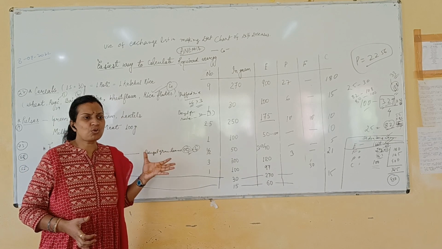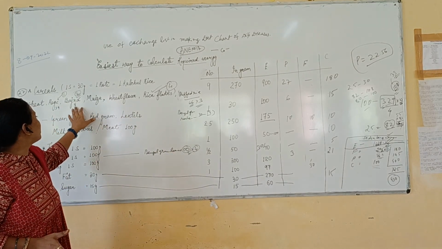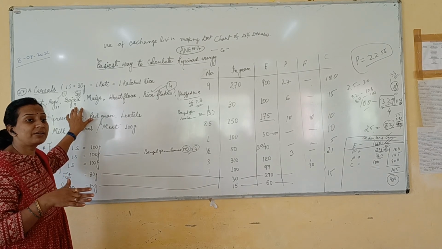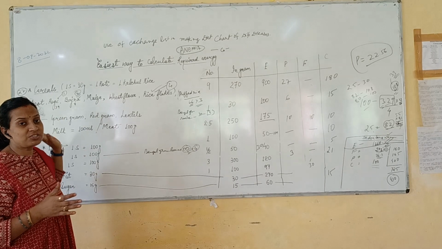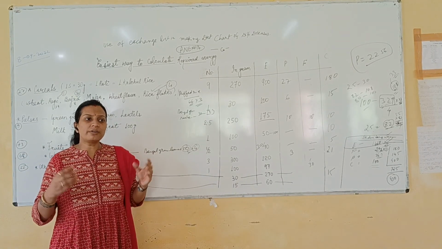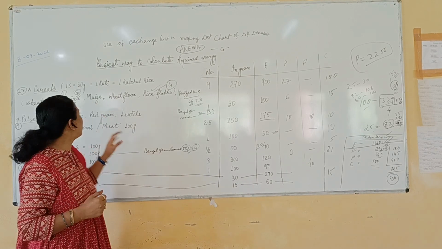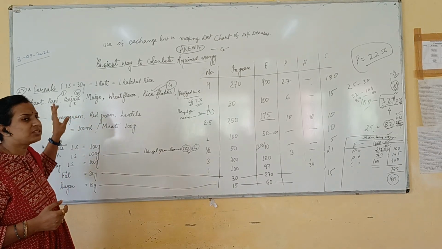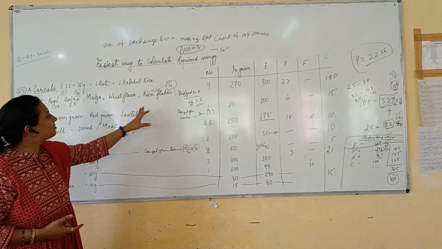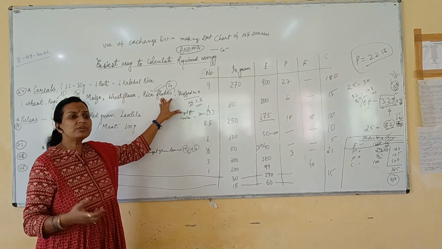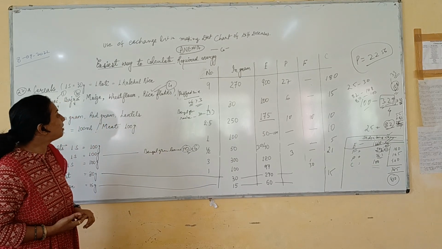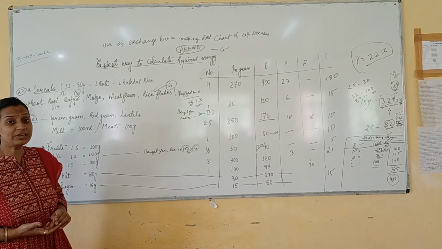So bajra is not so common, but still bajra has a very good amount of iron, that is 8 milligram iron per 100 grams of bajra. Ragi is very common over here. So ragi you are going to get very easily. Ragi also has a good amount, that is 3.9. So it will give you a good amount of iron. Rice flake also has a good amount. How much is the rice flake content of iron? Somebody please tell me. What is the iron content of 100 grams of rice flakes? 20.